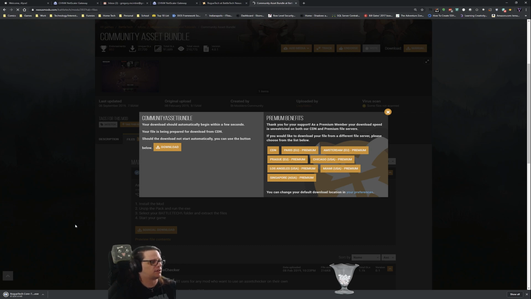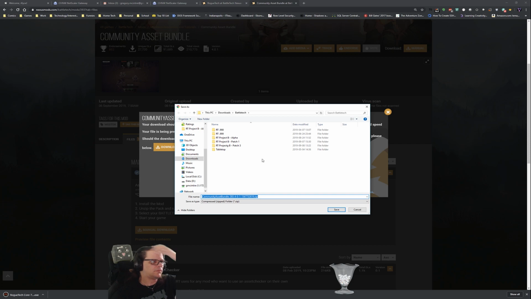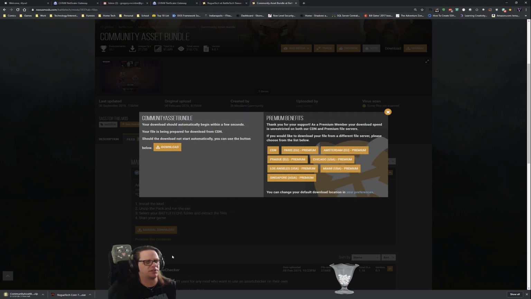One thing I have noticed when I'm doing the download on Nexus Mods, I'm not sure what the deal is, but my browser tends to hang on the RogueTech core file. It just sits there for a minute, and then it won't let me download the next file until this thing is done. I believe that Windows is in the background verifying that I'm not trying to install something horribly bad on my computer. But that's fine. It will clear eventually. Here we go. And now we can go ahead and download the community bundle. Nope, don't need it twice, just once. Thank you, Windows.